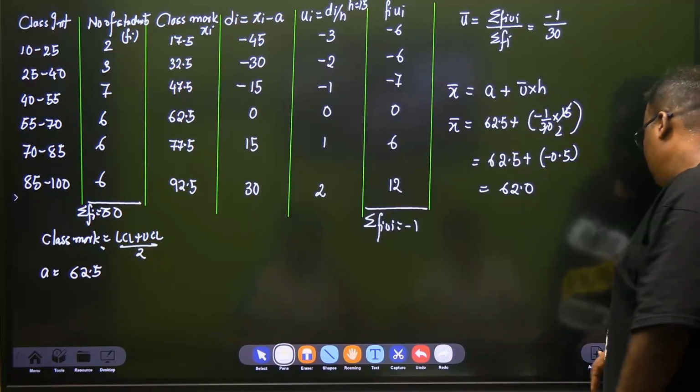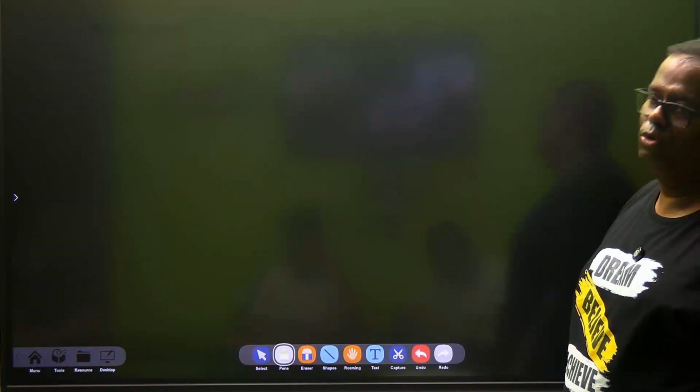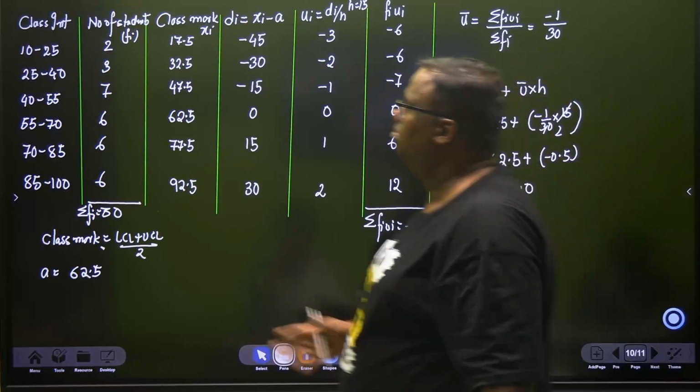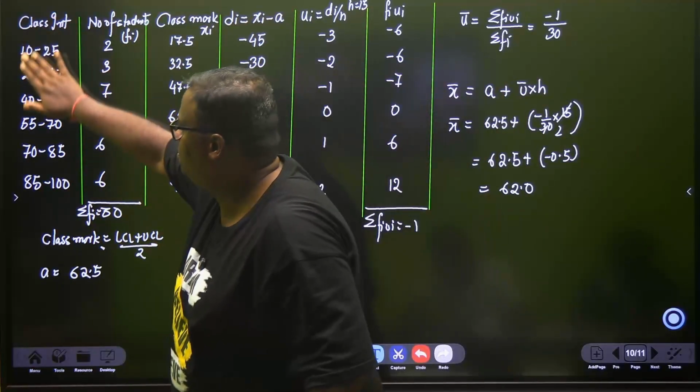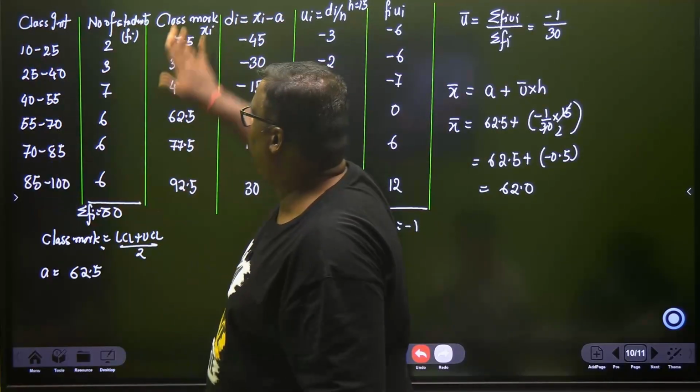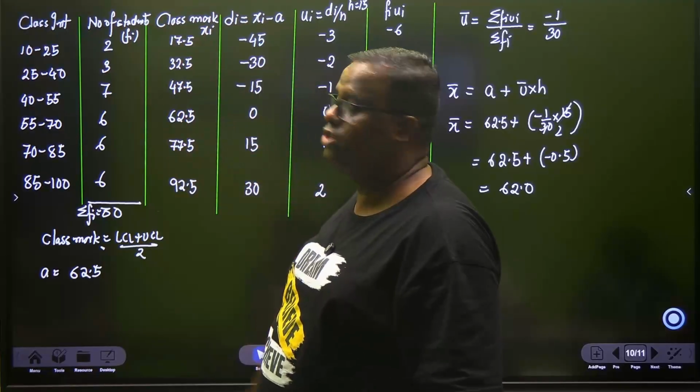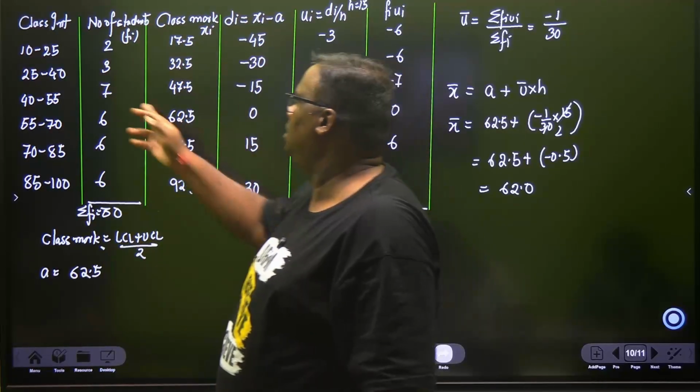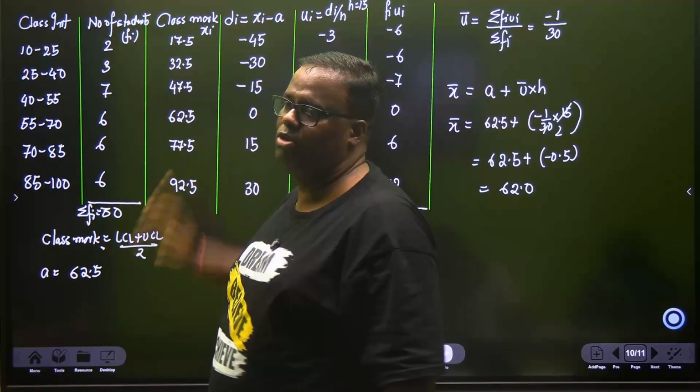So let's see how we calculate mode of grouped data. Now, one way is mode of single data, like the other day when I gave that example. That is not grouped data, that is single, ungrouped data. Grouped and ungrouped, are you understanding? Say, for example, this part is not there. They have already given the question with this, and they ask you what is the mode. So you see that the highest frequency is 7. 47.5 is the mode.